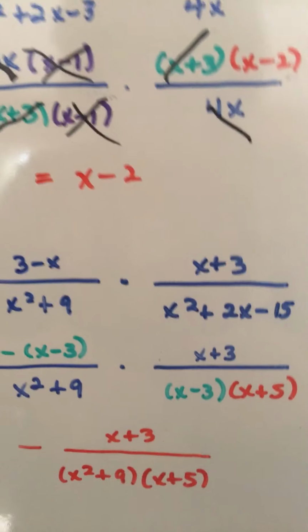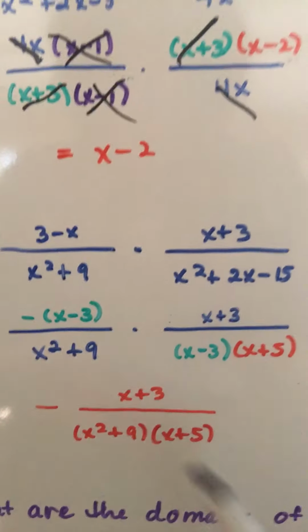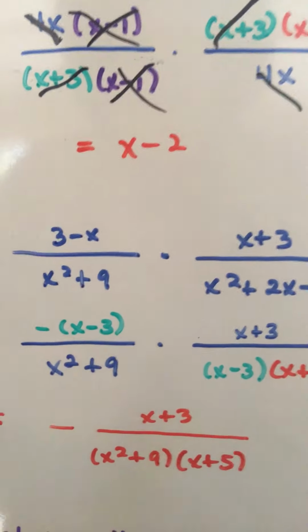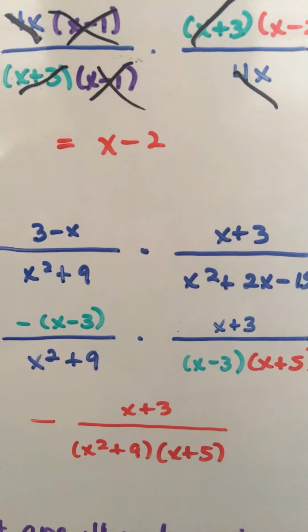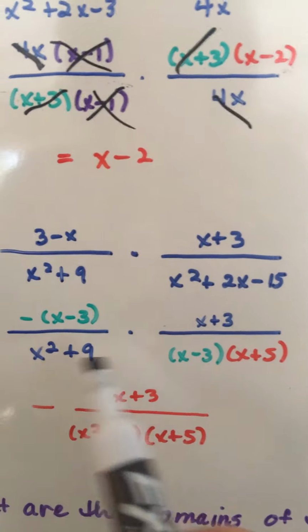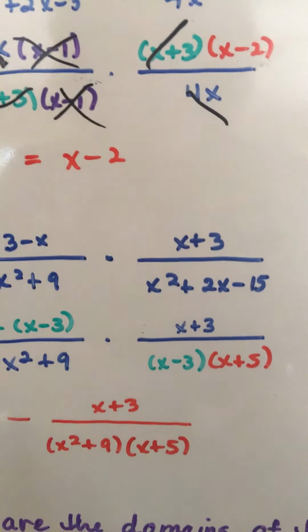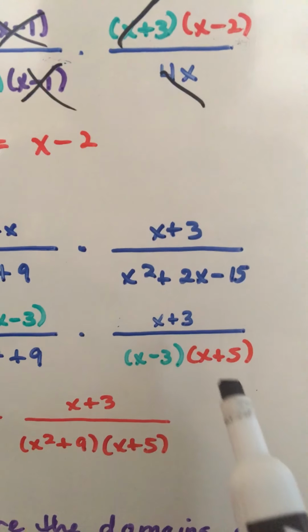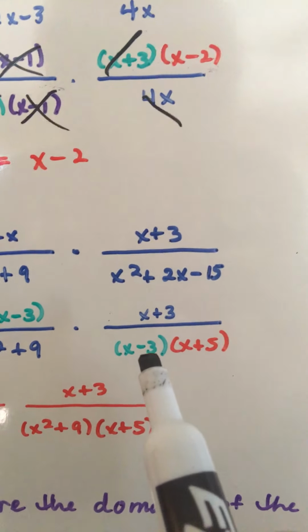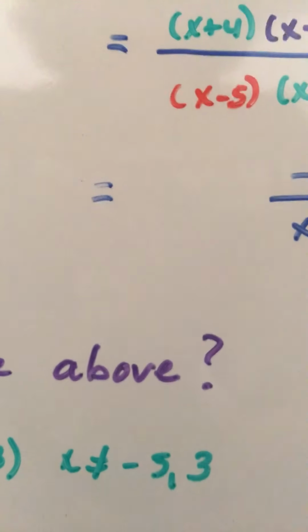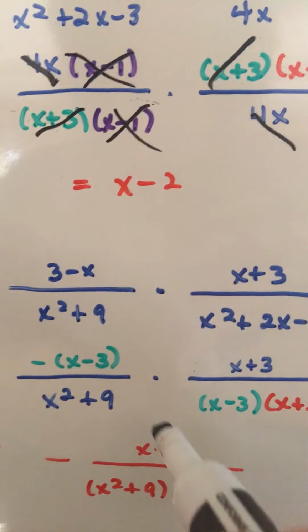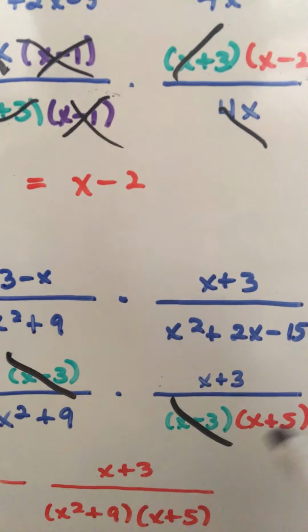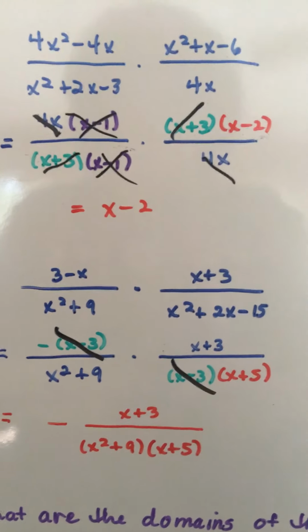Another expression we're going to go ahead and factor. Notice this is x squared plus 9, not x minus 9. It doesn't factor. I factored everything. What makes the denominator 0? We're doing real numbers. This would be plus and minus 3i, so we're not going to deal with i, guys. So I find 3 and negative 5. 3 and negative 5 are not going to be in my domain. So I can go ahead and reduce, and the x minus 3 cancels the x minus 3, and that's it.